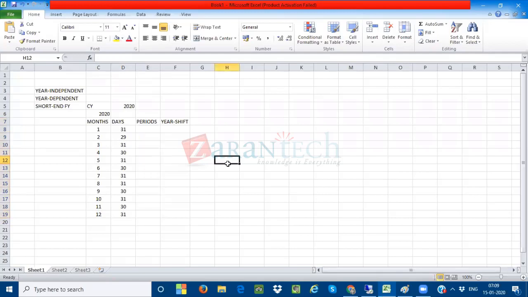Now, every posting you make in a month, for example, January to December, I call them months according to my calendar year. I should not call them periods if I'm calling it a calendar year. But when I'm calling the same calendar year a fiscal year, then each and every month should be called a period.